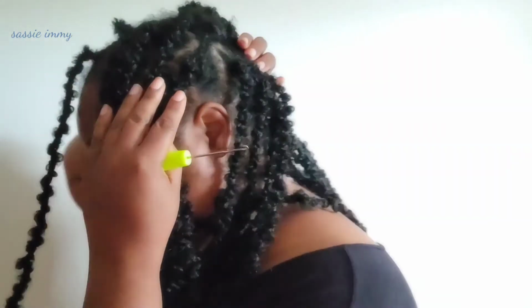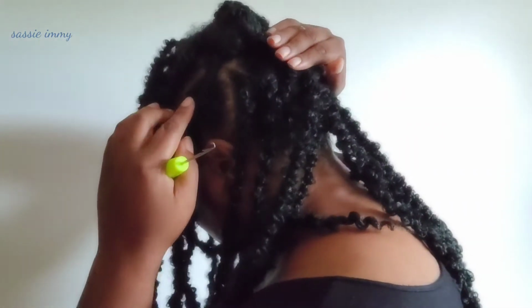I like to do my crochet in two parts. Do the hair initially, sleep on it, wake up in the morning, feel for any gaps, and then carry on. So just got to put a few more locks in and then I'll show you the finished look.